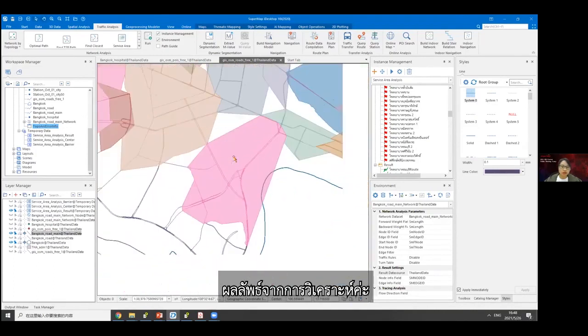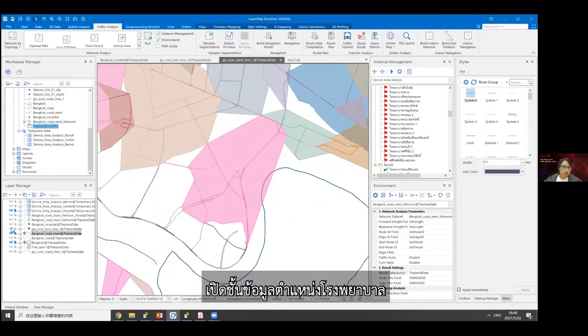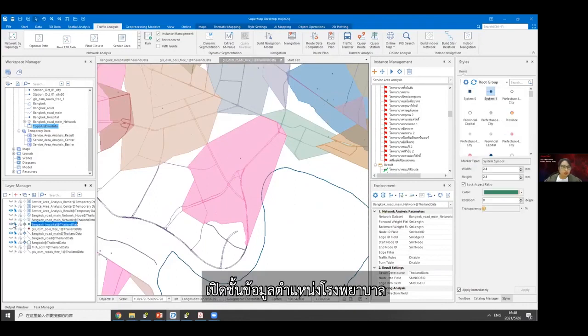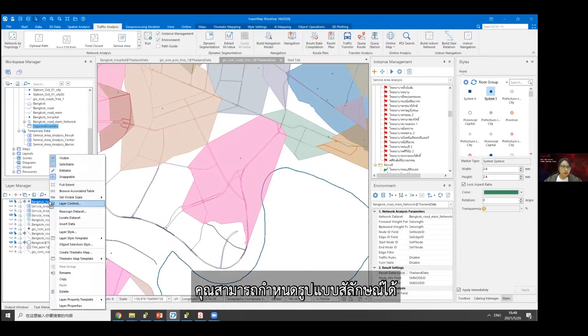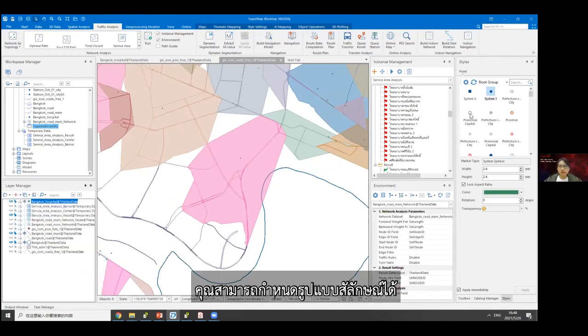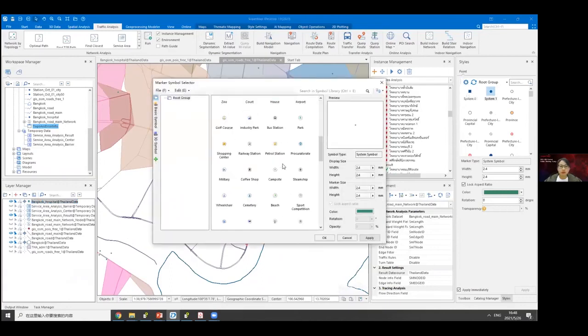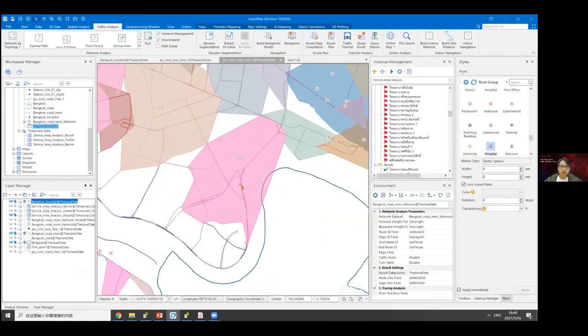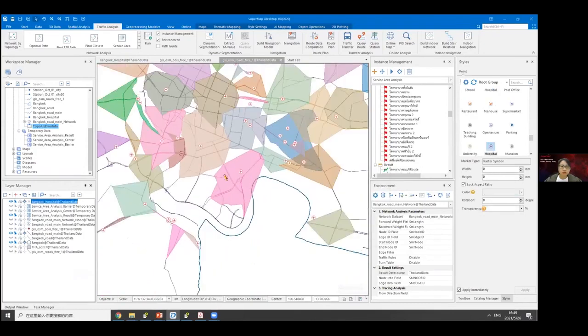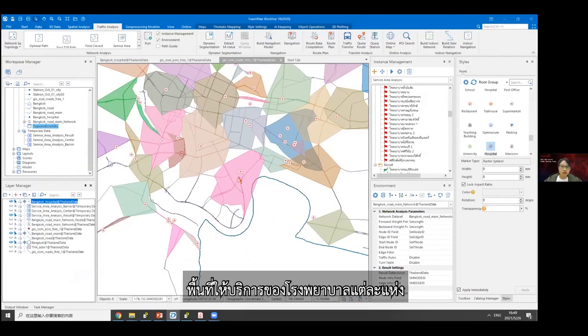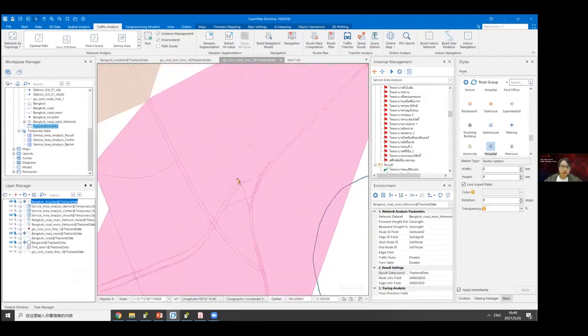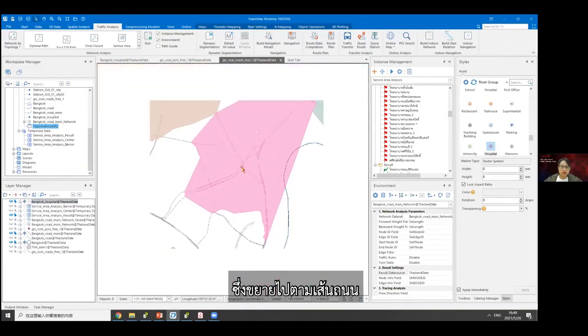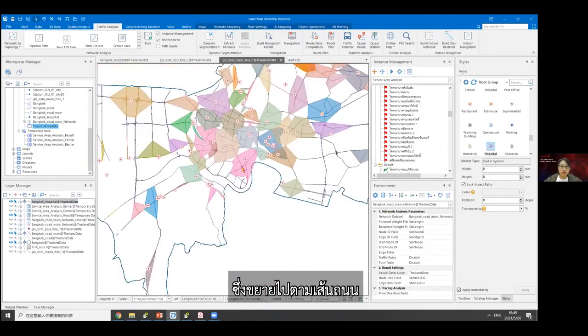Here we can open the hospital point. We can see it's a style for you. Here we use hospital. This one. Here we can see each hospital's service error and the road related with the service error.